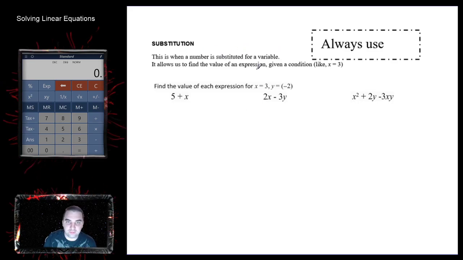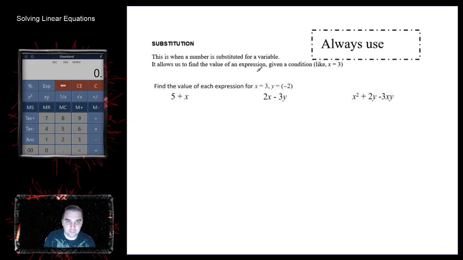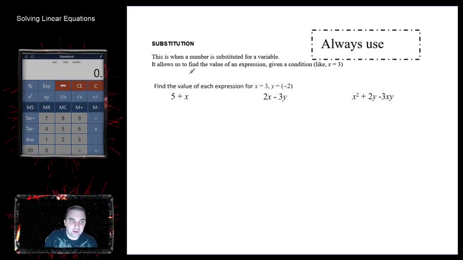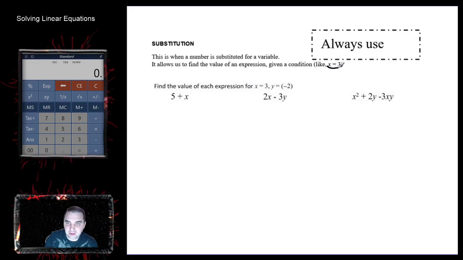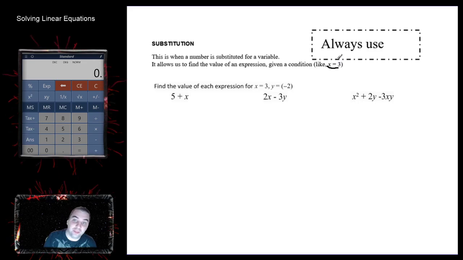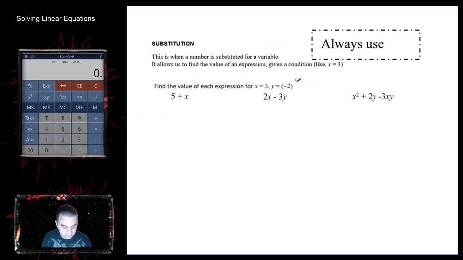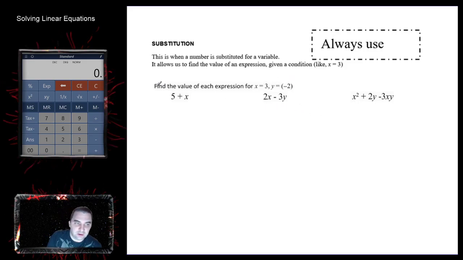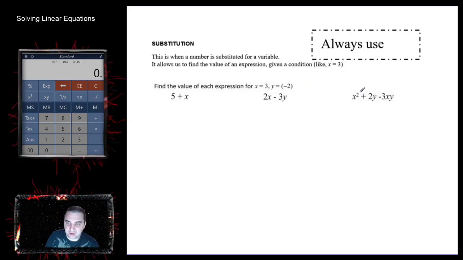All right, it's much easier than it sounds. Substitution is just putting one thing in for another. That's what substitution is, right? You substitute something. For example, if x equals 3, like it does here, you would just put a 3 every time you see an x. Okay? Sounds simple, because it is. All right, so let's do a couple quick examples, and then we'll push forward.